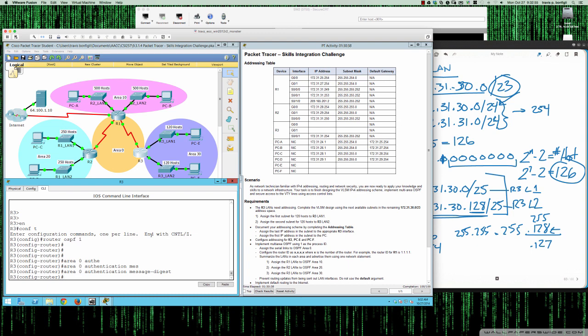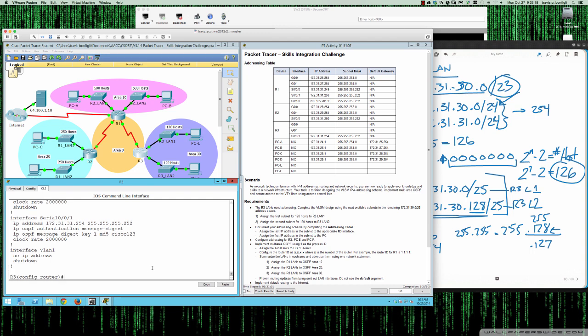Then you would go to the interface and you would only need to enter in the message digest key MD5 password. So if we take a look at our serial interfaces, you'll see that we have the configuration, these 2 commands to enable it only on this interface. However, it looks like the activity is looking for it to be done in the global mode.